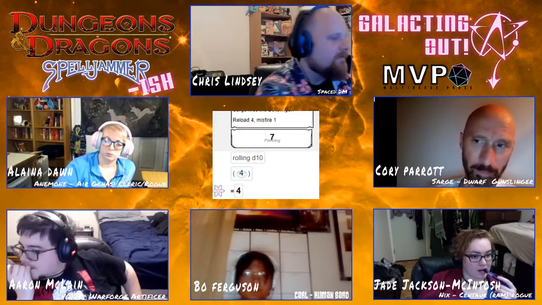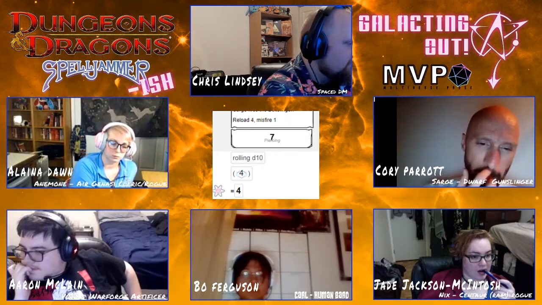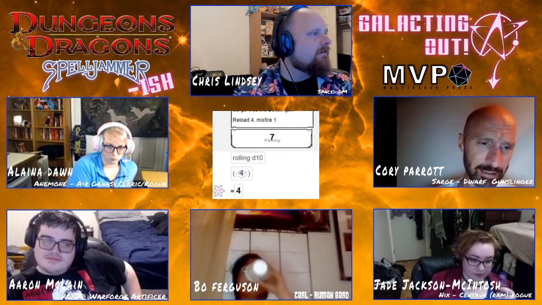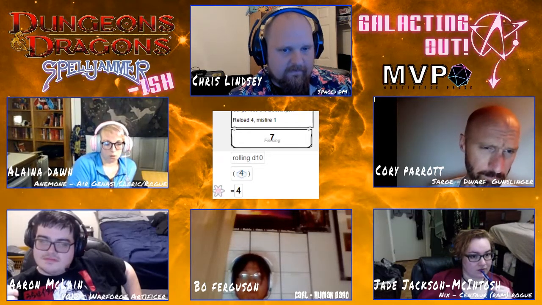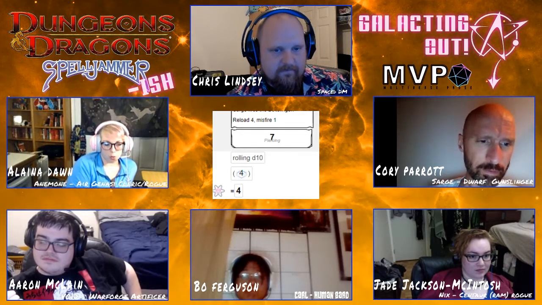Alright. This is targeting the barfy-looking one? The closest one to me, or the closest one to threatening Nyx. All right. An enemy. I'd be trying to get him away from Nyx. Moving forward towards the opening.